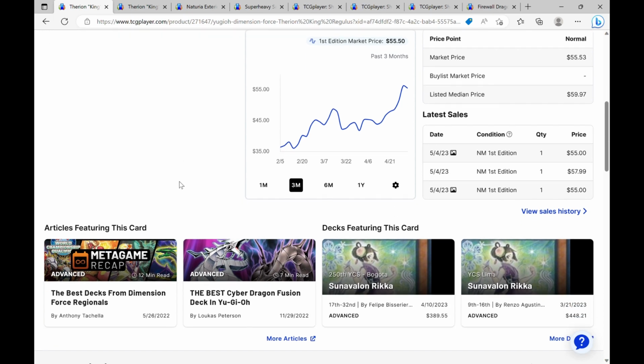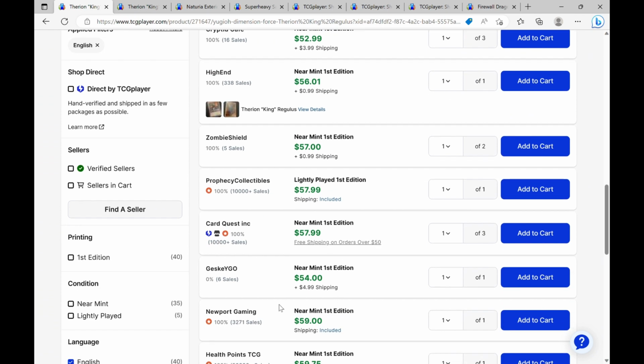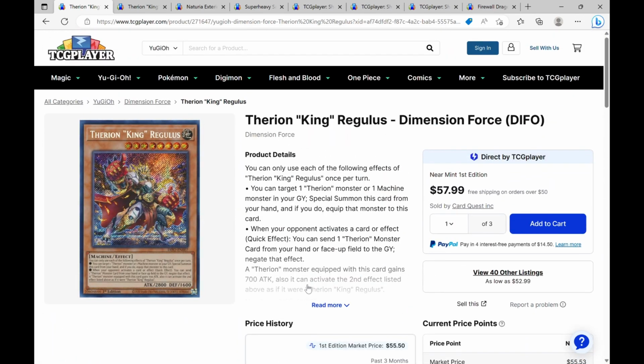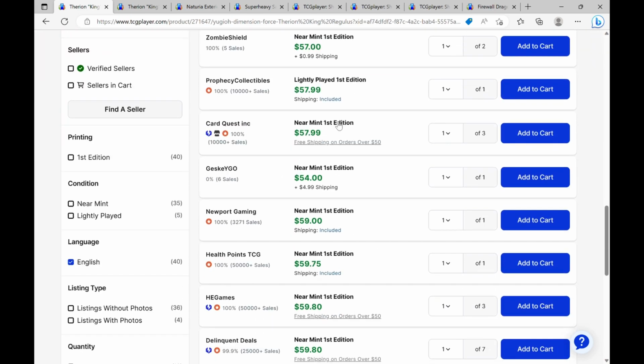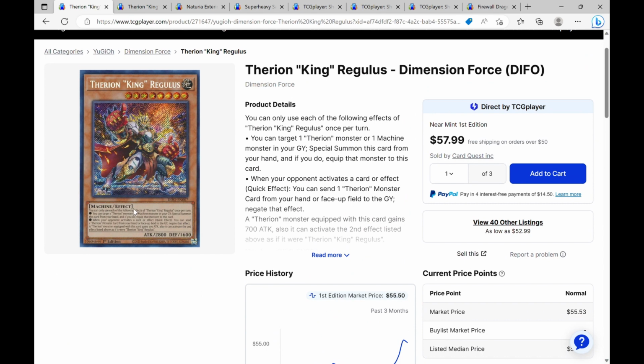So yeah, this is a card that I actually wanted to get a long time ago when it was around the 40 range to try and build an ABC deck, but I ended up just not going that route. But right now it looks like they would have been good buys at 40. So we're looking at $57, $57.99, probably in the 58 to 60 range. That kind of depends, because there's some that are 58 right here, as you can see, some that are 58, and some that are already creeping to 59, going into the 60 range, 59.75. So most likely people are going to be getting rid of these at 60.